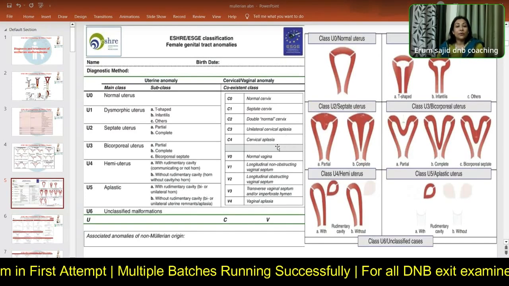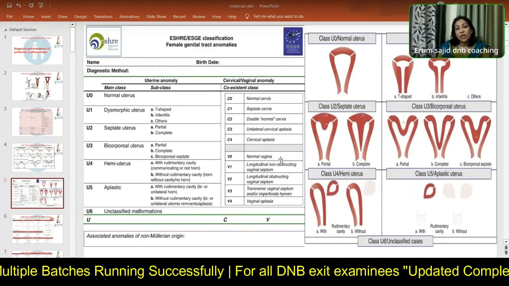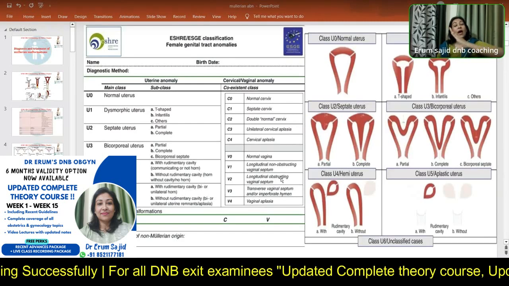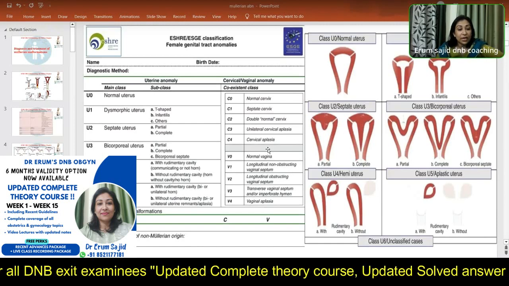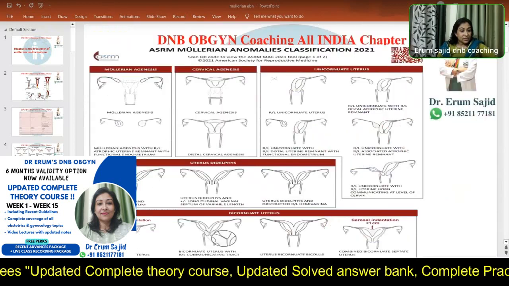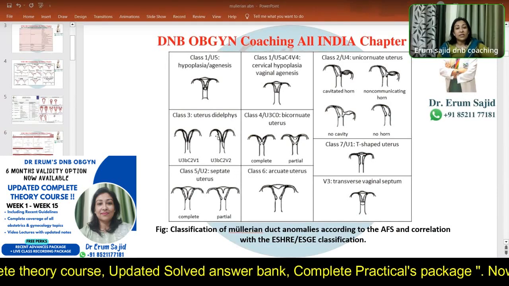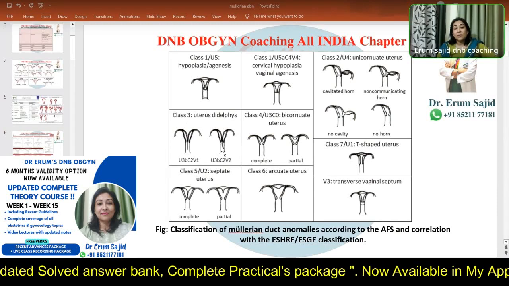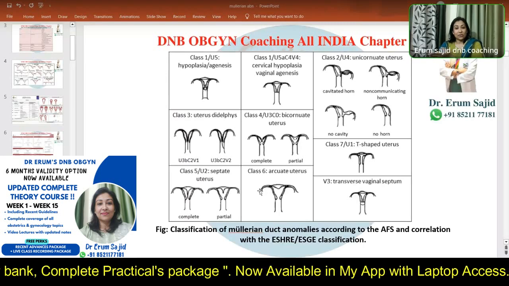But in the vagina, certain things change. You have a normal vagina, V0. V1, you've got a longitudinal septum, but it's non-obstructing. V2, you have a septum which is obstructing. Here you'll not be able to appreciate it. I'll show you with another slide how it looks. Let me see if I have a slide which will show you better. Okay, if you can see over here, the class 3 uterus didelphys. Can you see the septum over here? The septum of the vagina which is obstructing like this, right?